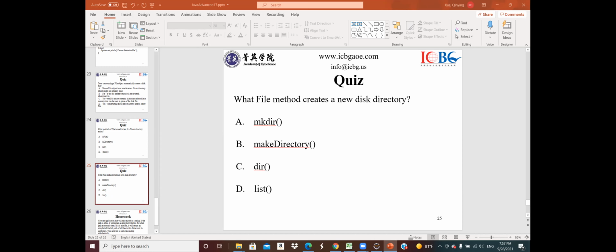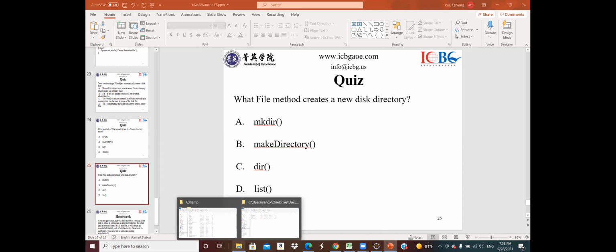So one is the correct one, and I got a three. Okay, Andy and David and Stephen, you three are right. mkdir is the method in the File object that will create a folder for you. And very good.